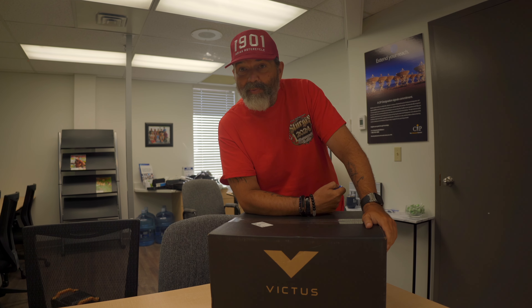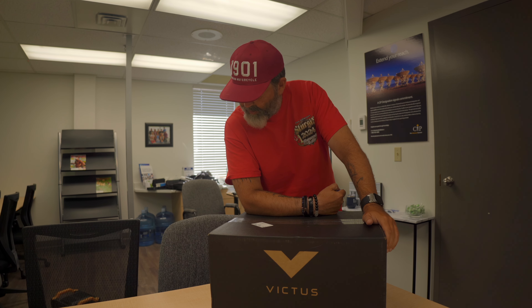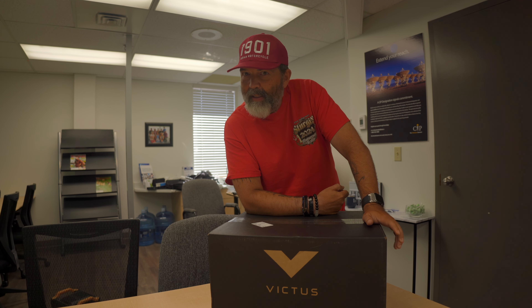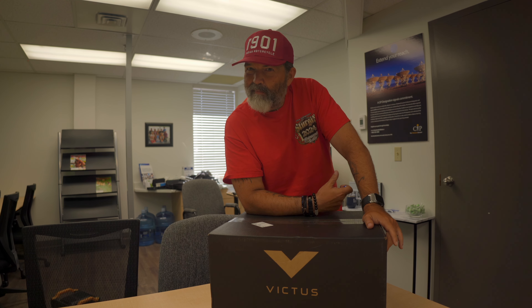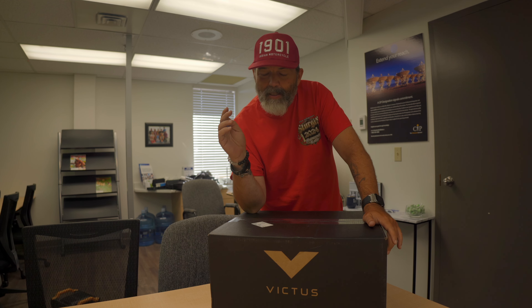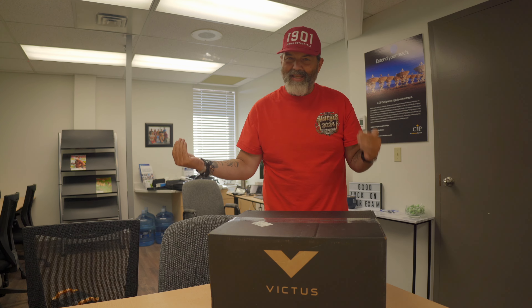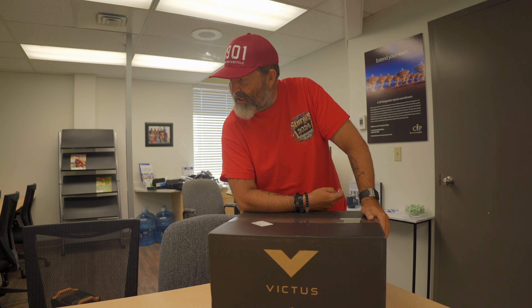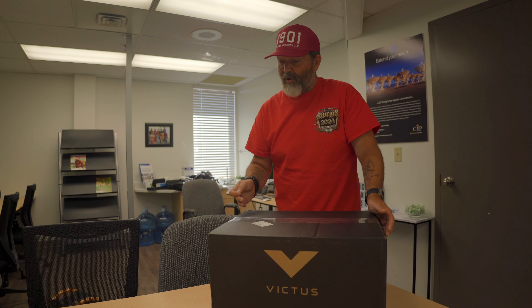I was searching around because it was back to school — a good time to buy — and I saw this at Costco. Regularly it's about $1,100 Canadian, they had $180 off, which is good. But for some reason I bought two of them. There was some weird discount that happened if you bought a second Intel product. I got them for like $700 each, so I'm not complaining — $1,400 for two of these.